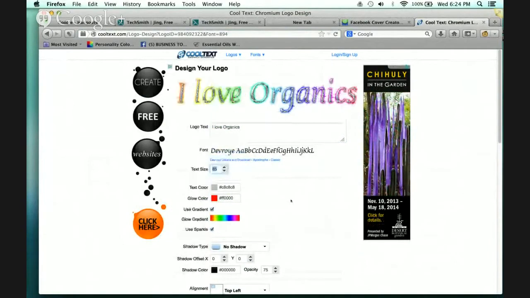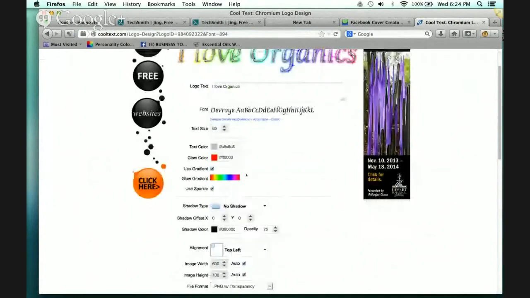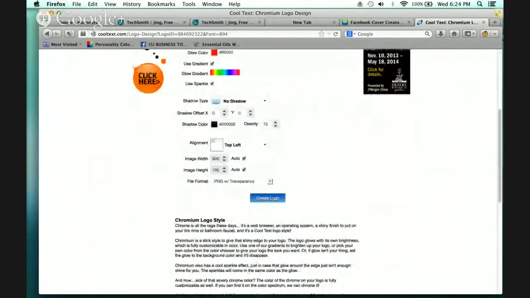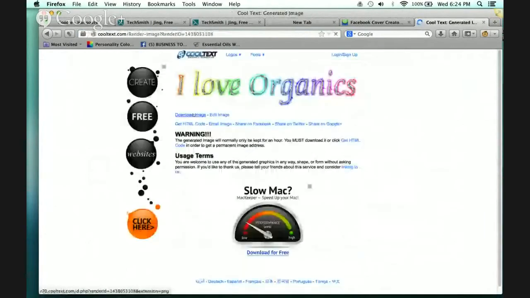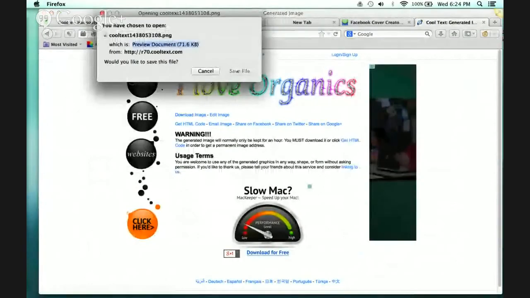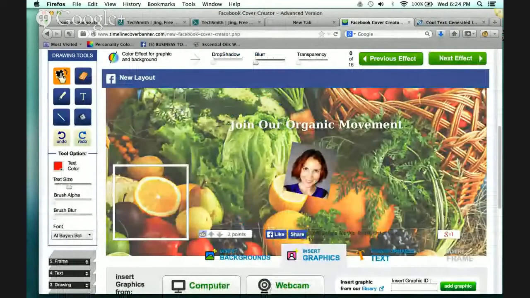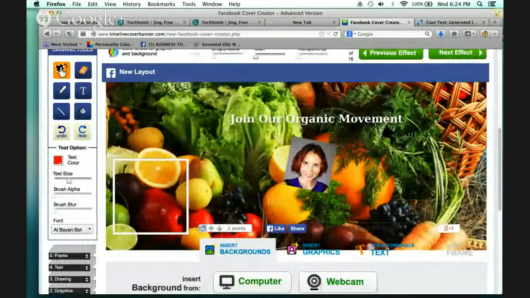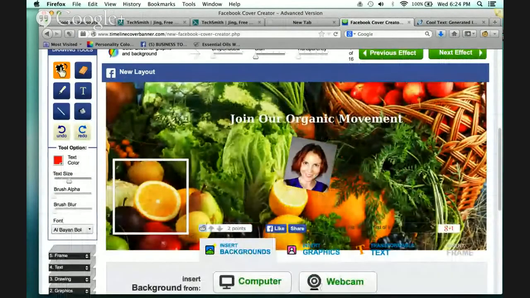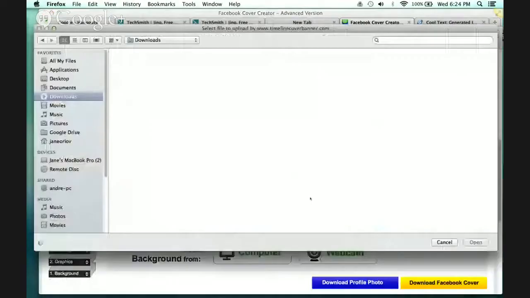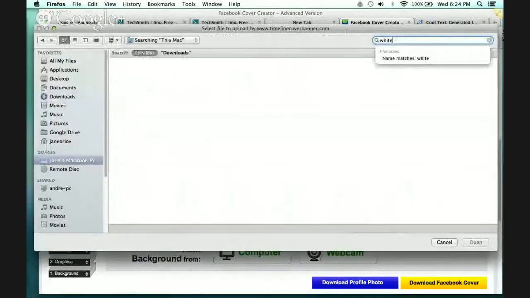Then you create a logo, and download this image to your computer and save it as cool text. And then if we just remove the background from here, we'll just choose white.